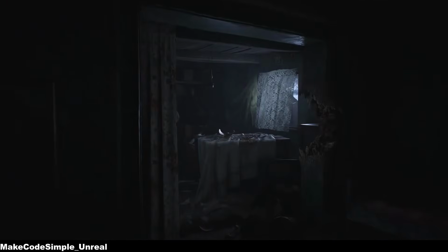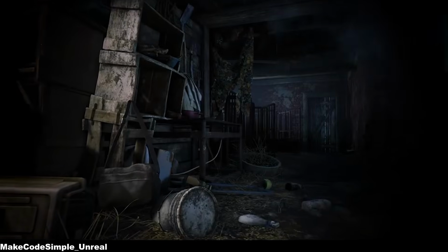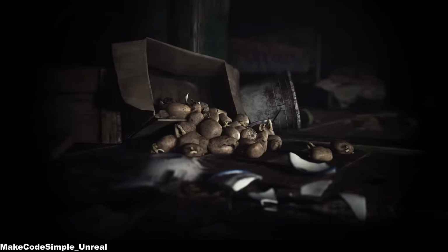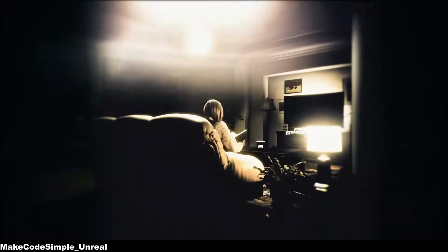In this series, we'll be creating a complete horror game template with the most important features such as first-person movement and interaction, a Resident Evil inventory system, doors, AI, jump scares, and much more. We'll be making everything as modular as possible so that you can change it however you like.